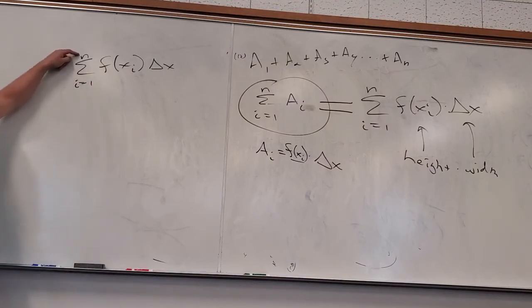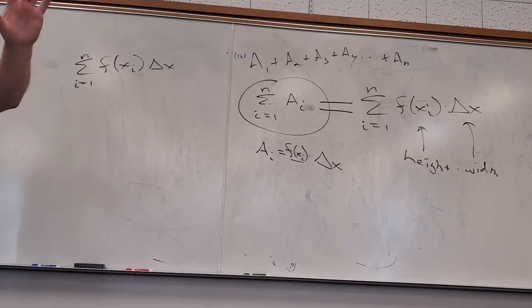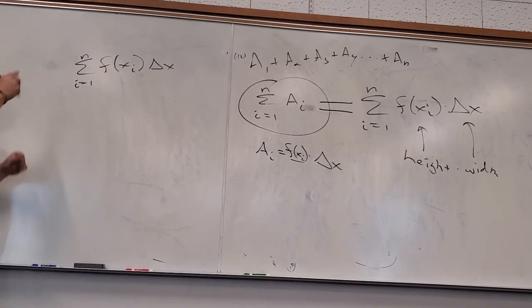Well, if I use 4 rectangles, I can improve it by using 8. How do I make it perfect? Infinite. So again, infinity. How will we do that? Can I just throw an infinity in? Can we ever put an infinity in anywhere? Those of you who still are doing that, stop. You can't put infinity in.